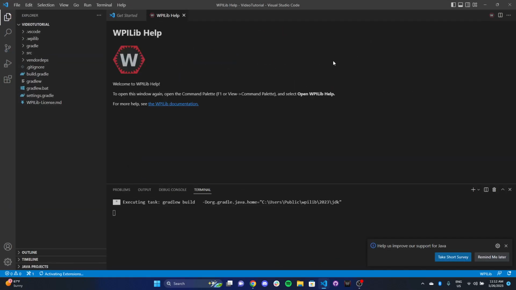All right, give it a second. It's going to execute this task called build. We're going to talk more about what that means later on, but for now, just let it completely build. You'll see this wheel right here, and it can say opening Java projects. Give it a second to completely build, and it should say build successful in green once everything is complete.